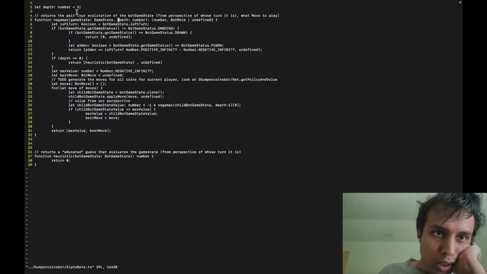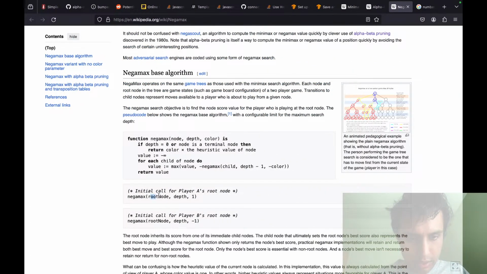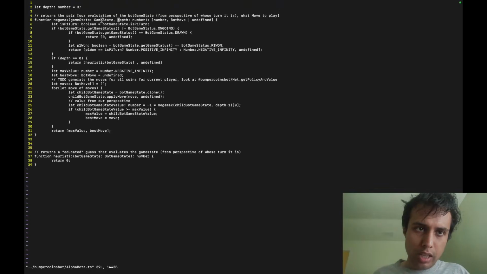So we have the game state and the depth. The root call has the depth and the color: 1 for player 1, -1 for the opponent, player 2. But in our case, the node itself is the game state, and it has the isP1 turn parameter. It's baked into the game state, so we don't have to pass it as a separate argument. That's nice. It's bundled together.